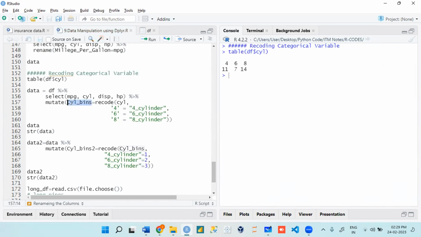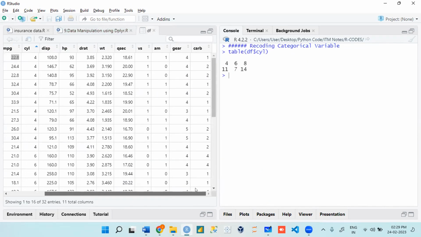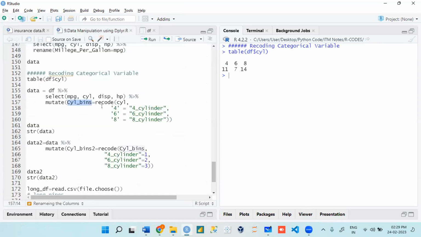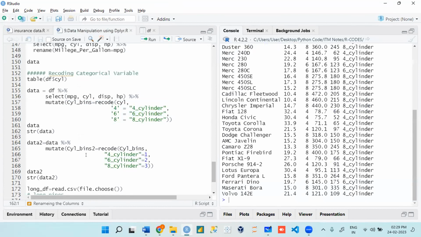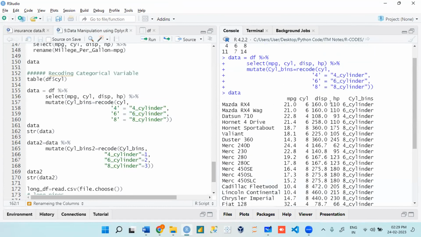Create a new column. Column name: do we have cyl bin anywhere? So we are creating a new column. Coding cyl as, wherever there is a 4, the answer will be 6, and so on. You can see the data. Do we have a change now?